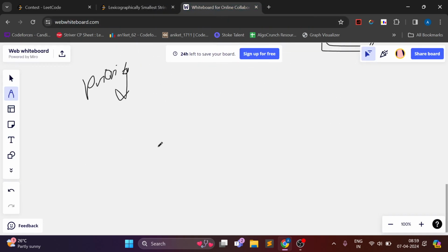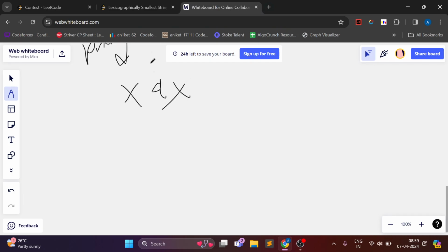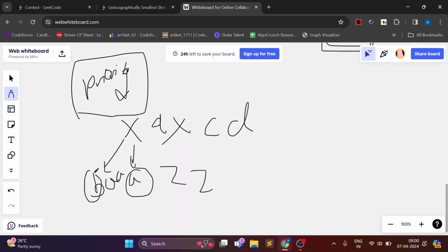So let's just take this example, x c and c c. Now in lexicographic order, as we discussed, first character is always priority, because let's say I can make this a, or I can also make this b. In lexicographically smallest, a will always give the smallest string, whether it has all z's after, or whether b has all a's after, because first character is priority.